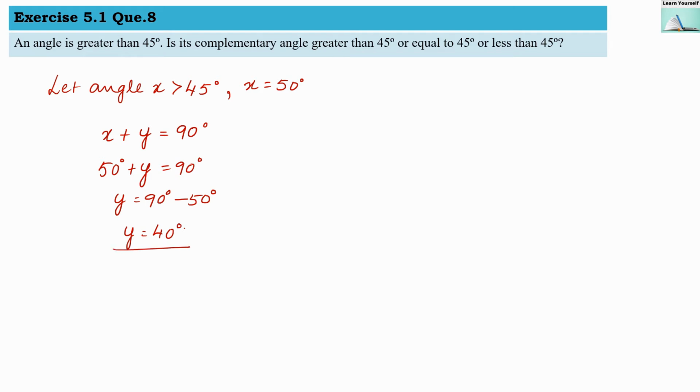So it is lesser than 45 degree. And how much will it be lesser than 45 degree? However much you have increased here. As you can see, it is increased by 5 degree here, so that much, 5 degree, you can see it is less here. From 45 degree it is lesser by 5 degree. Then only their addition will be 90 degree. If one is increased, then the other one should be decreased to maintain this addition, that is 90 degree. So that is how, if one angle is greater than 45 degree, then the other angle will be lesser than 45 degree.